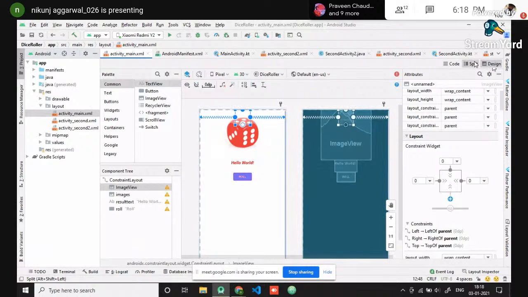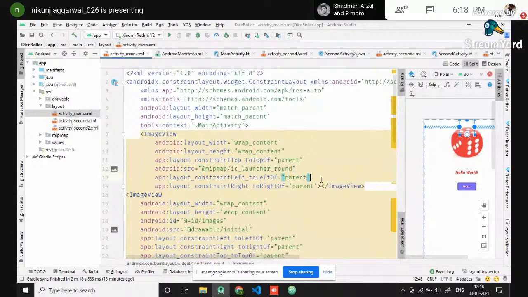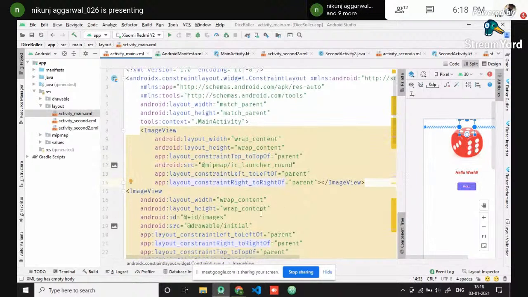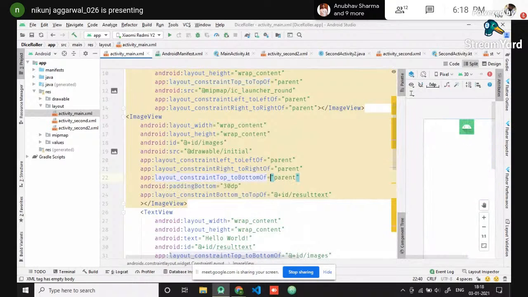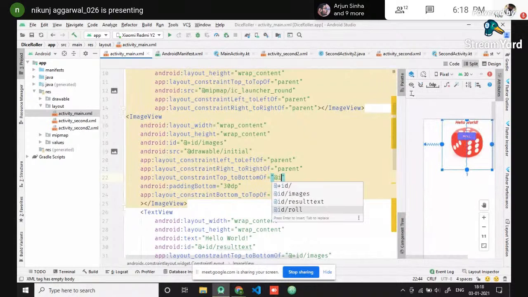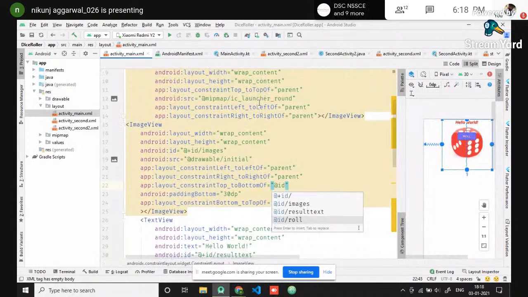Now we will try to constrain that part. Now I have constrained top part, left part, right part. But again, this image view that is constrained to the top of parent is overlapping. So what we can do is, instead of using top of parent, we will provide the ID of this one.